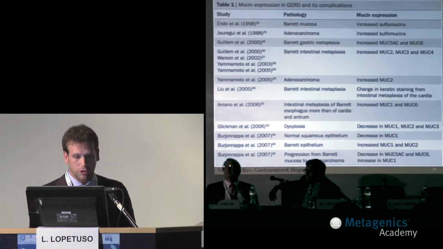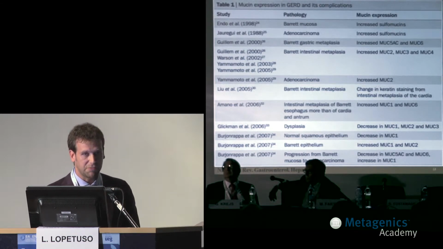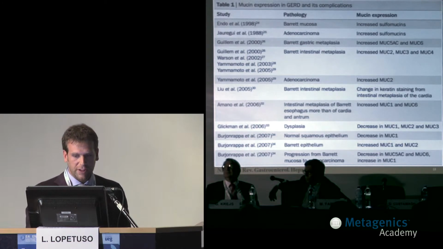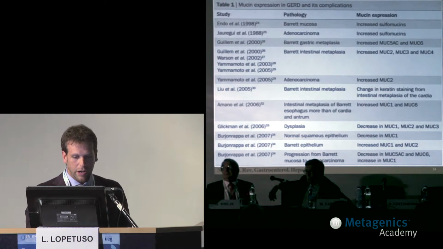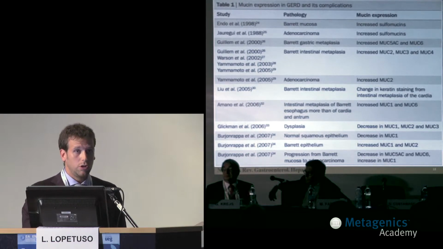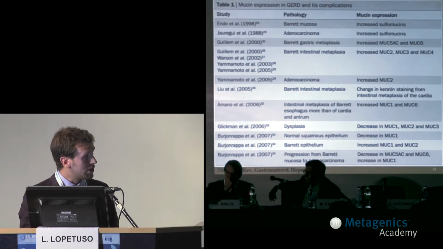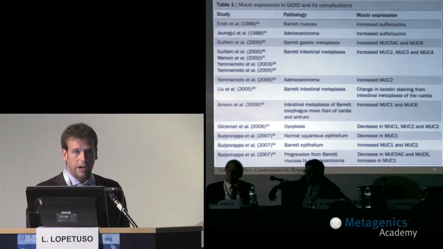Mucins and mucin modulation have been proposed in many diseases that affect the esophagus. Mucin, in fact, can modulate the epithelial barrier, and we know that during gastroesophageal reflux disease, we have an increased production of MUC5AC, MUC6, along with MUC2. These mucins and the mucins coming from the oral cavity can be an efficient tool to contrast the noxious agents that come from the stomach.